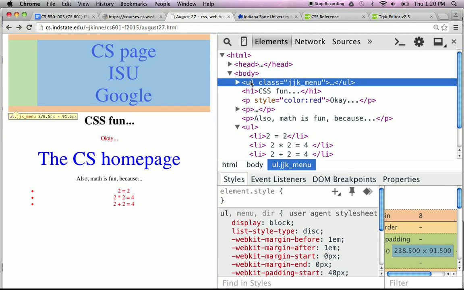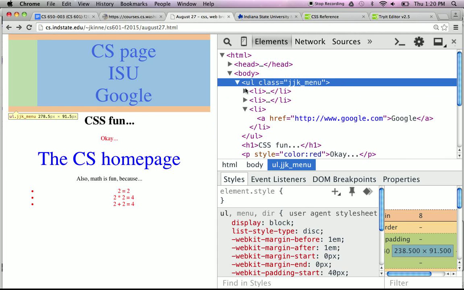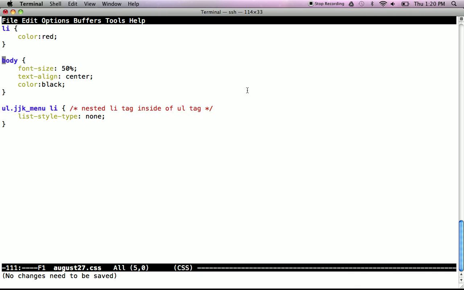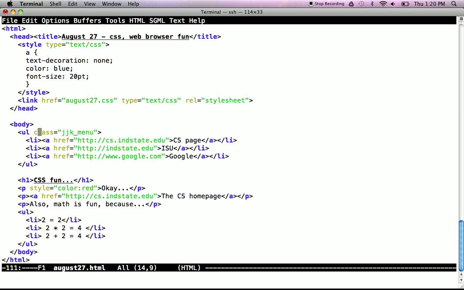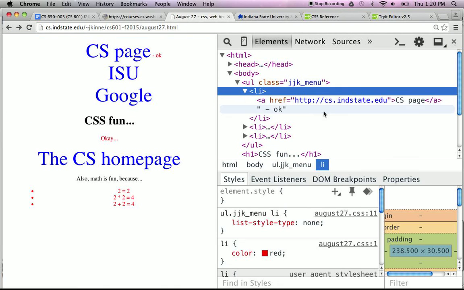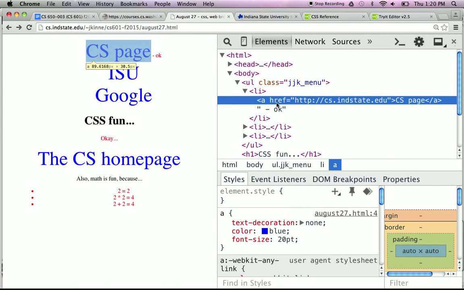So you apply anything that happens to UL. Then you go inside of there, LI, anything that happens to LI. Color is red. So if I just had some text here, it would be red. There it's red. Then the next level is an A tag, and I have a rule for that, which is blue.